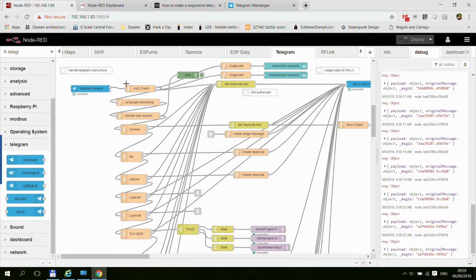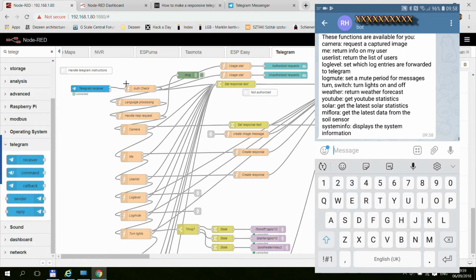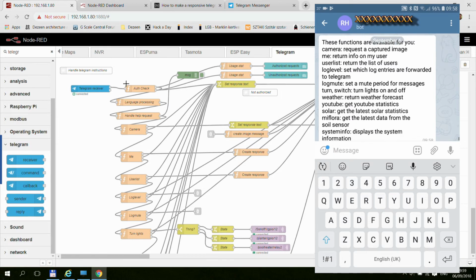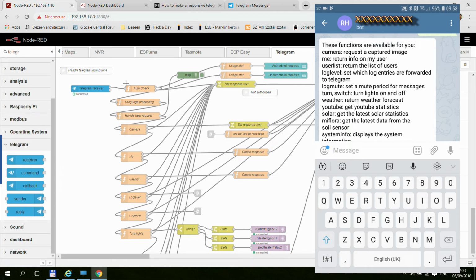Oh, and actually one more thing. I have also done one special command, which is help. If I do this, I get a long message where I have all the different commands. So for example, you can see the camera and the me and the log level that I have just used, and the turn or the switch, but I have a few others. So you can always do help, and then every function will just send a piece of help text.